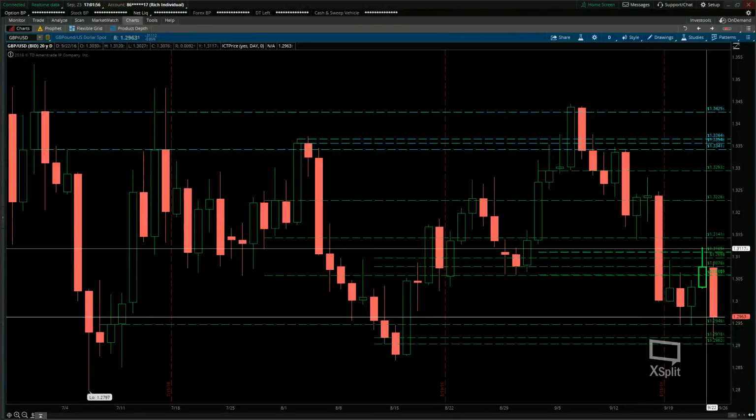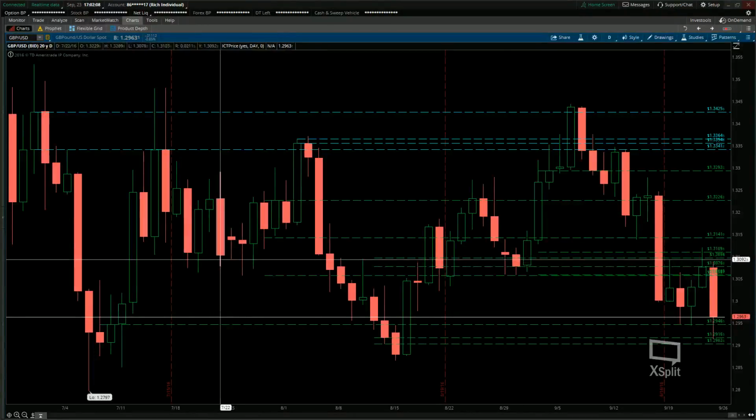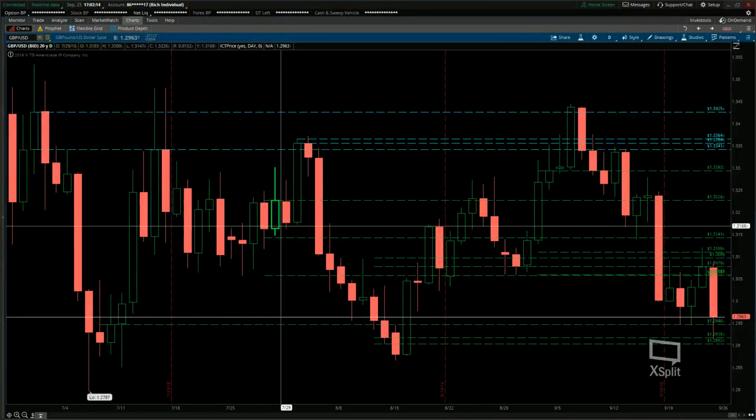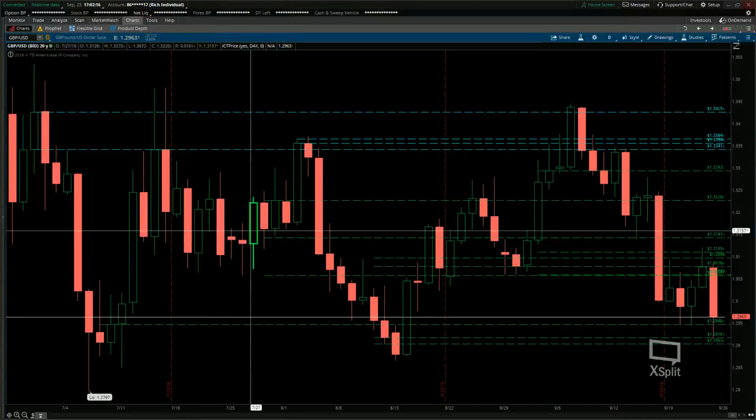So let's look at the up day on Thursday and what may have been the clue to that. And what I'm looking at here is this candle here. It's not the last candle before the up move, but it's the main body of this consolidation, which was the end of July.